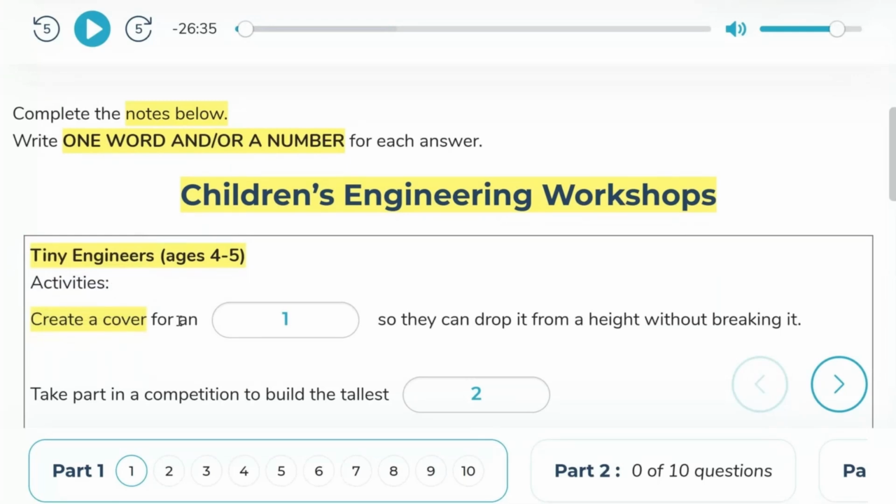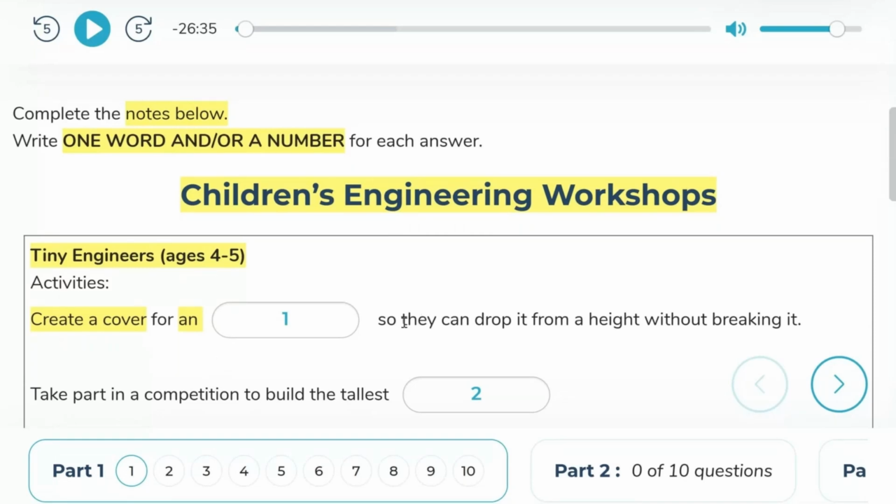Now listen carefully. An means the answer will be singular. It will start with a vowel, for example, umbrella. A, E, I, O, U. These are the vowels. So the answer will start with a vowel. It is a singular answer, and they're going to create a cover for something: a cover for an umbrella, a cover for a book, a cover for a magazine, a cover for a laptop, or anything like that. But an means the answer will start with a vowel.